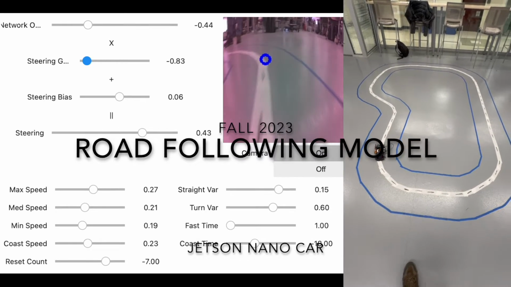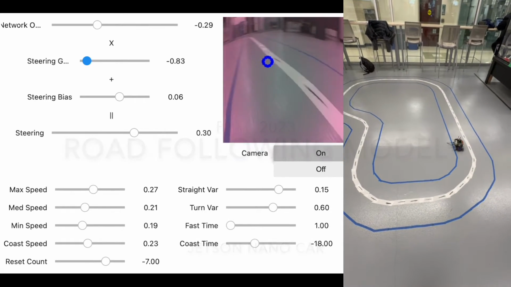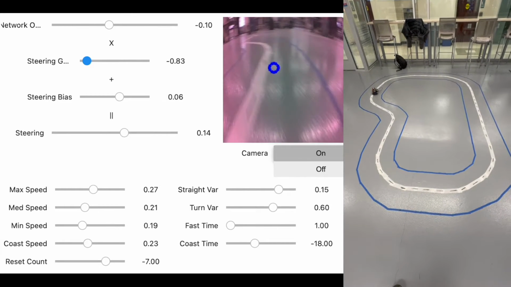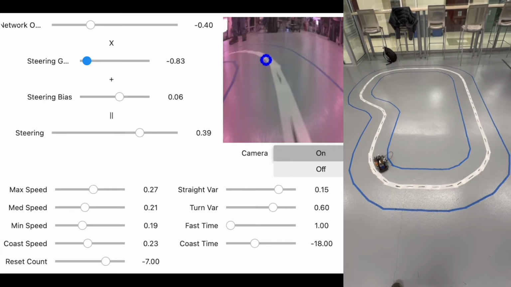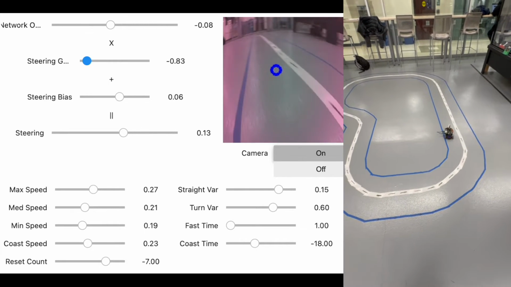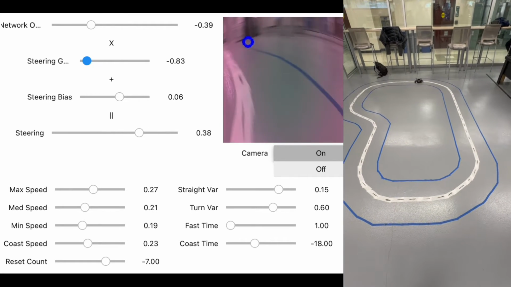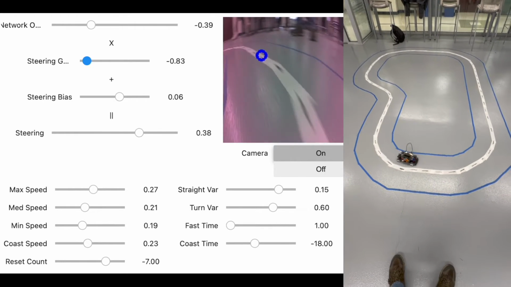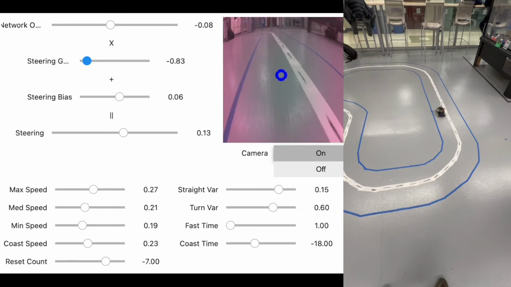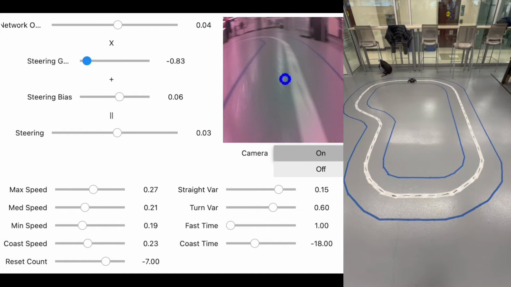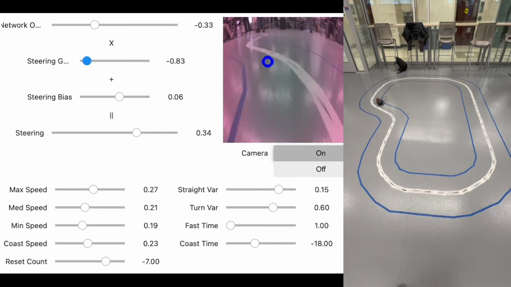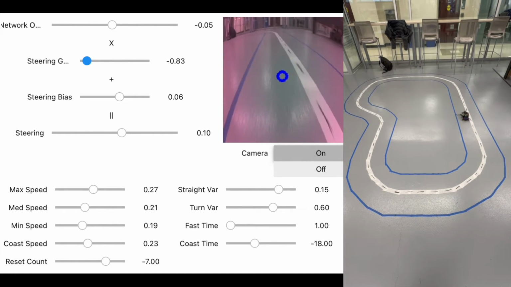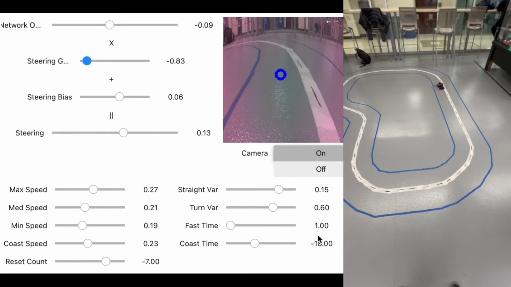Autonomous RC car, and we're using our variable throttle model, and we've modified the minimum and maximum speeds to be a little higher, and we've reduced our steering gain to reduce wobbliness. And right now you can see it's kind of speeding up on straights and then slowing down when it reaches a major turn, and then it speeds up again right there. But yeah, it looks pretty good. The next steps are to continue improving the model.